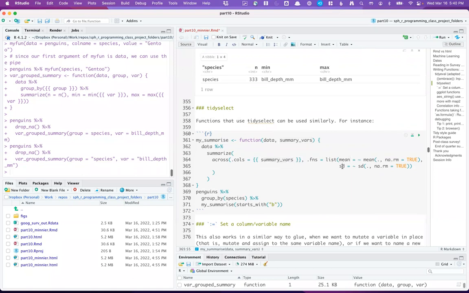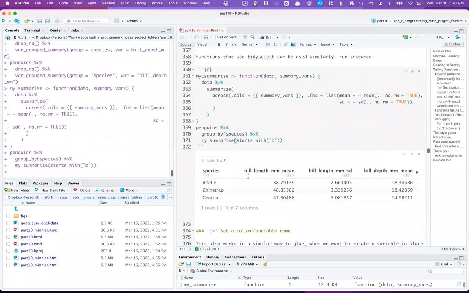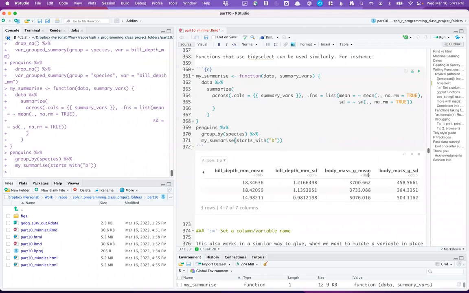Here I'm just showing mean and SD. But because it's inside the embrace, I could use the tidy select type code. So here I've said, run my summarize function on every column that starts with B. So if we look at that, I've gotten the mean, standard deviation of all the B names, bill up, body mass, etc.